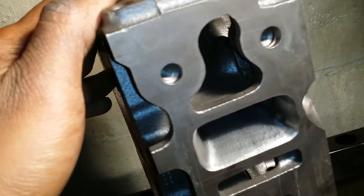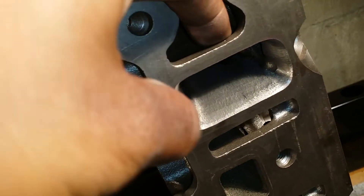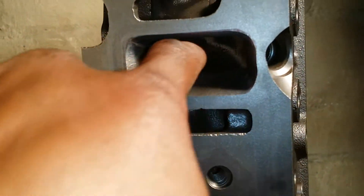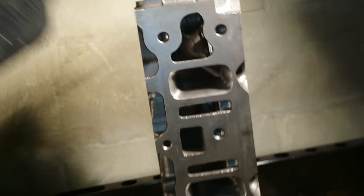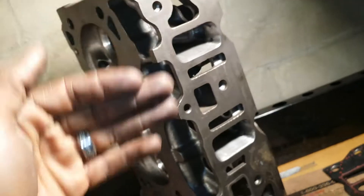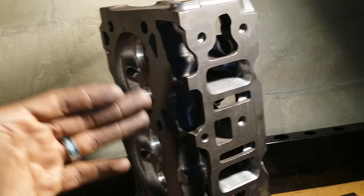I do not recommend pushing into the walls unless you've already screwed up multiple pairs of heads trying to figure out the limits of these heads. If you look here, this is not the thickness you have to work with. This goes in quite a bit — you got a small thin area here to work with. So if you get too greedy trying to hoard all the flow, you're going to end up screwing your heads up. Gasket match it, push through, don't get too greedy. You're going to break through if you get greedy, I can promise you that.